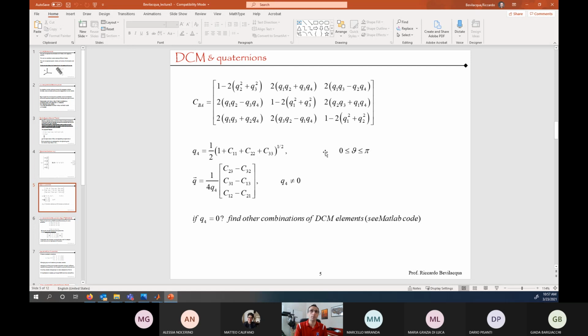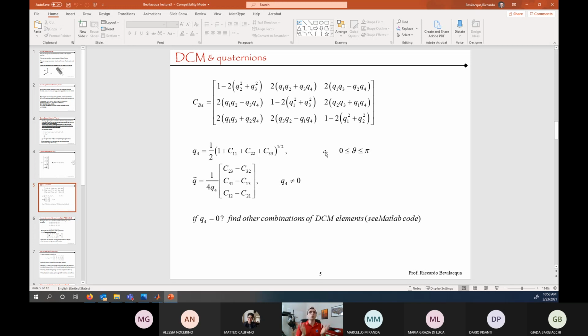It's ugly, but there are no sines, there are no cosines, there are no divides, there's no way that you can get a divide by 0 in that CBA. And there are no trigonometric functions really. So if I give you a quaternion, you can put together a CBA according to this expression. If I give you a set of Euler angles, you can put together a DCM like we've seen before. It's the same DCM.